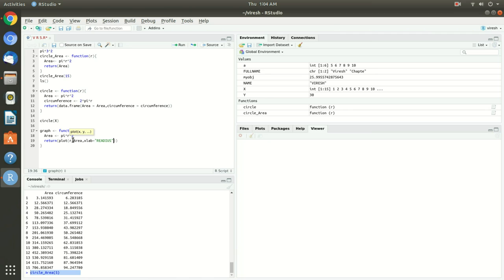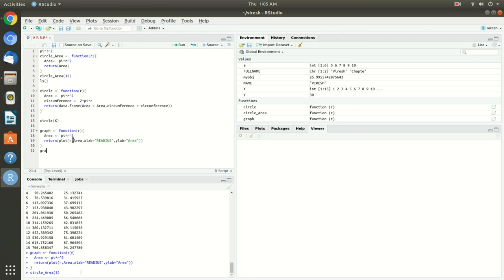Suppose I'm putting this text for my xlab, while for ylab I'm putting an expression like this, area. Okay, done. It is okay, there is no error.